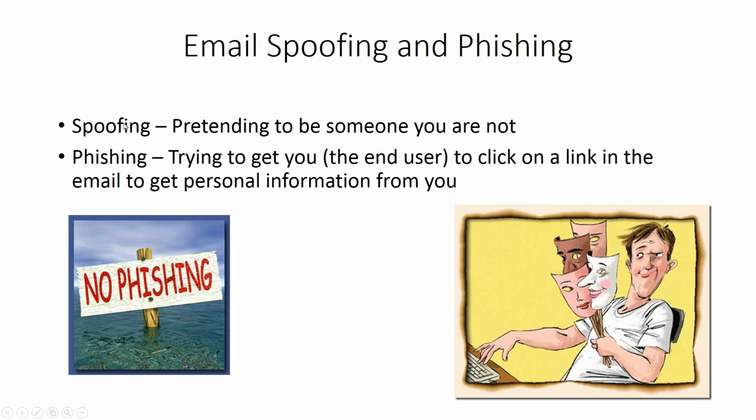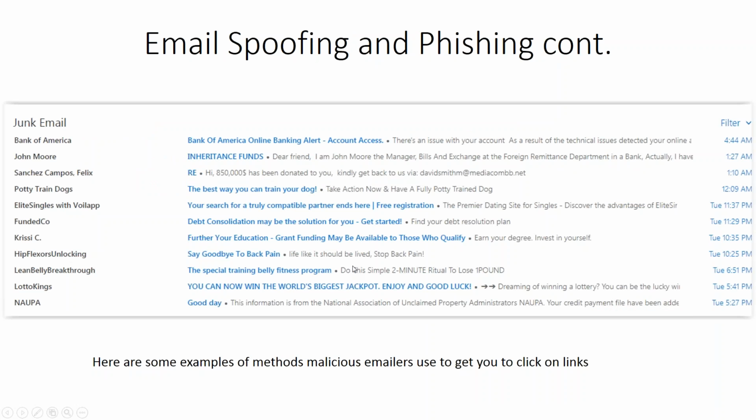Email spoofing and phishing. Spoofing is basically pretending to be someone you're not, like this gentleman over here with all the masks in front of his computer. And phishing is trying to get you, the end user, to click on a link or an attachment in an email to get personal information from you.